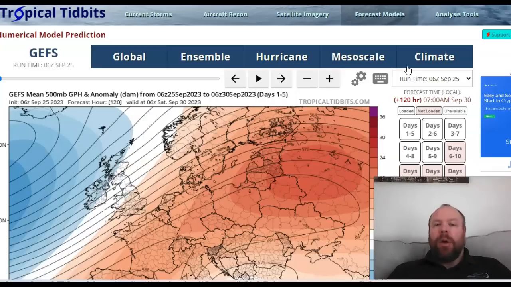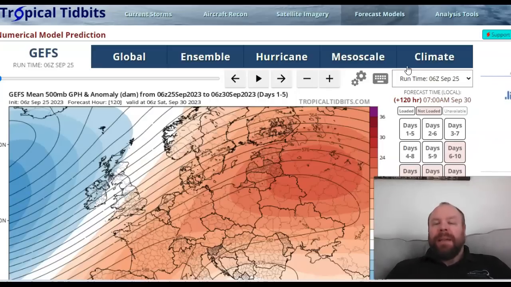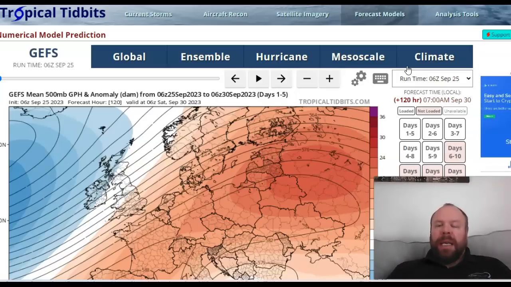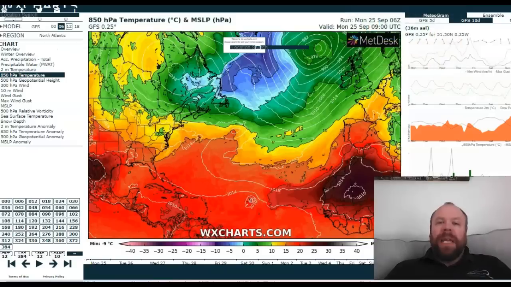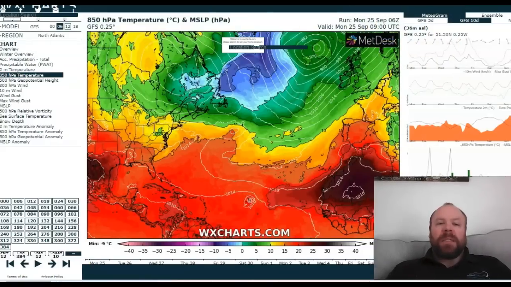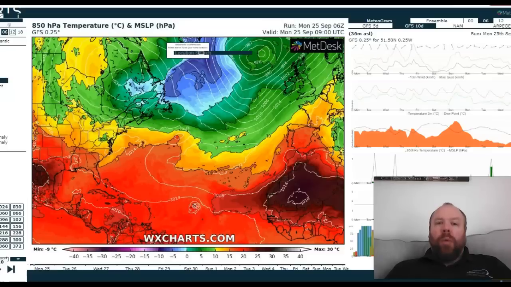Of course, the NAO has been fairly negative for the last few months, and quite often with these negative NAO summers, you can start to see a little bit of a break in the pattern. Even wet autumns can have a spell for a week or two of more settled conditions. Now, we have got a fairly active jet stream at the moment. We are keeping an eye. We mentioned this last week.